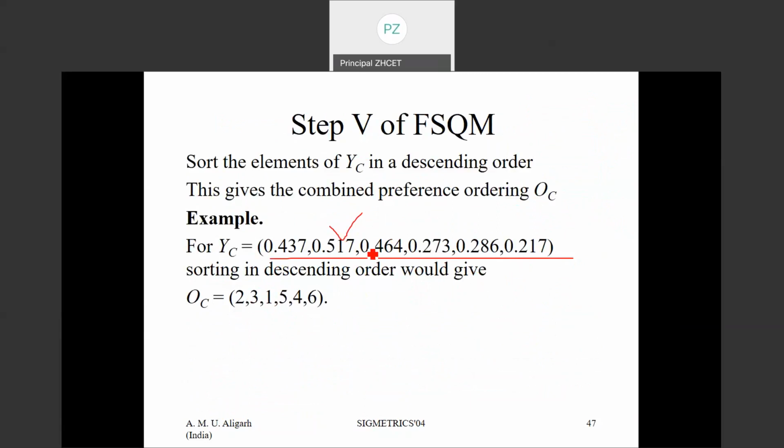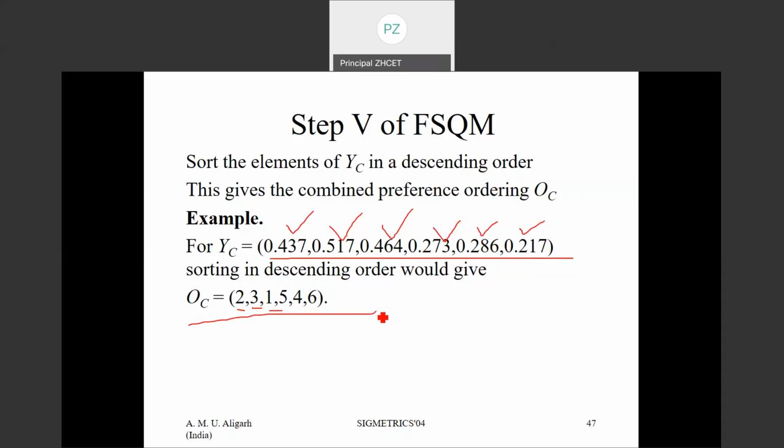Then the second largest is 0.464, so 3, right? 2, 3. The third largest is 0.437, so it is 1. Then the fifth largest is 0.286, which is 4, and then 0.273. Sorry, this is fifth, this is fourth, and this is sixth.